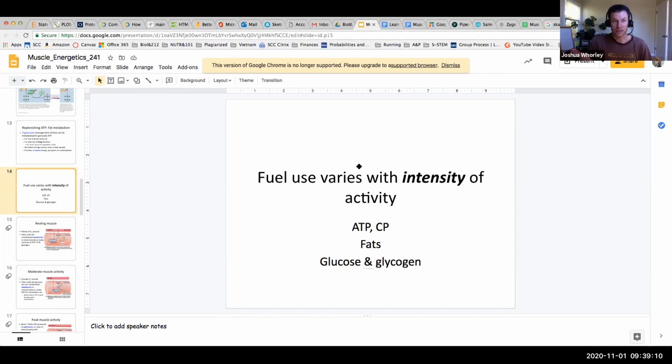The other major place during a twitch contraction has to do with the myosin and actin. Hopefully you said detaching the myosin head from the actin filament, right? Remember that the myosin head remains attached to an actin filament even after the power stroke. It remains attached until a new ATP comes and liberates it and allows it to go through its recovery stroke and reattach. Right? So that's another use of ATP.